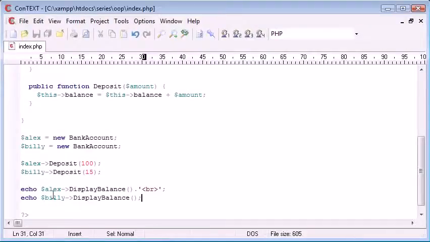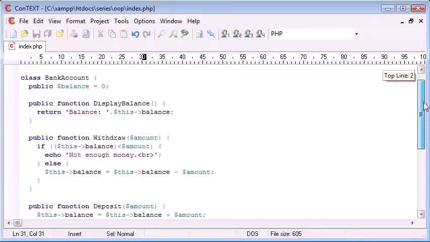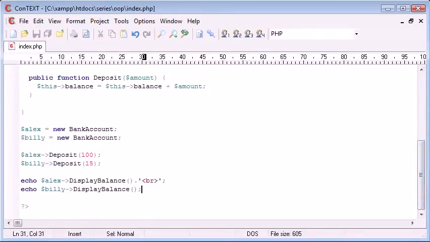This corresponds to Alex and Billy. So you can see that we have two different property values, so balance is different for both users even though we've only got one class. So you can really start to see how this can be useful in shortening the amount of code that you're going to have to write when you use object-oriented programming in PHP.